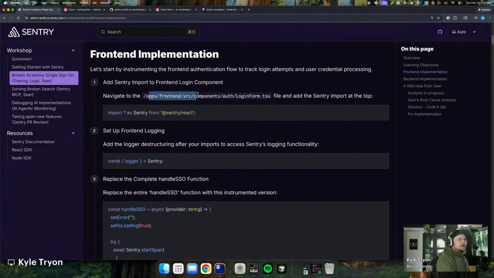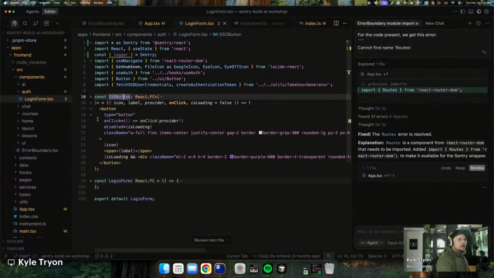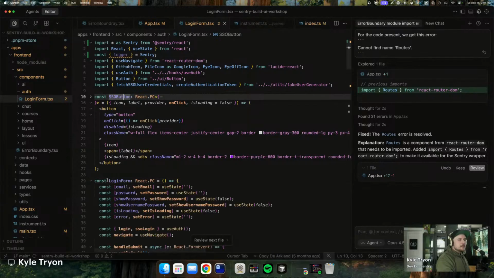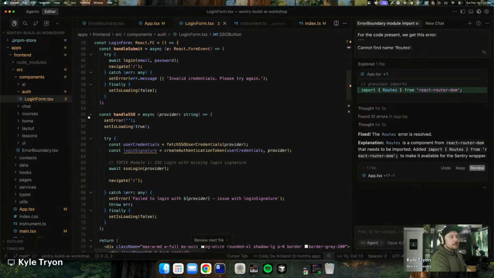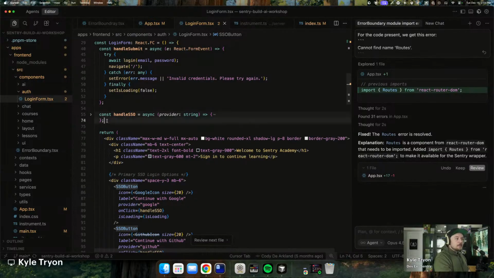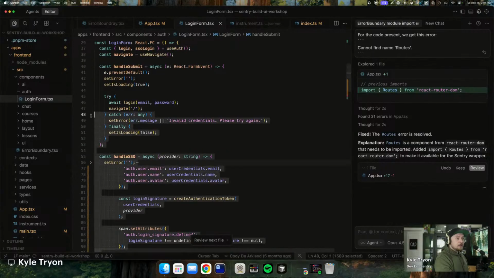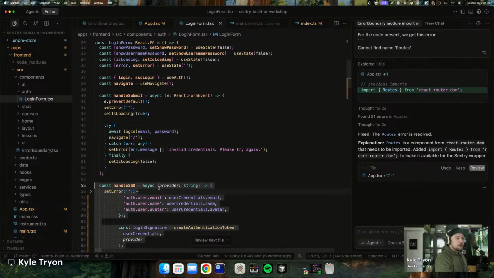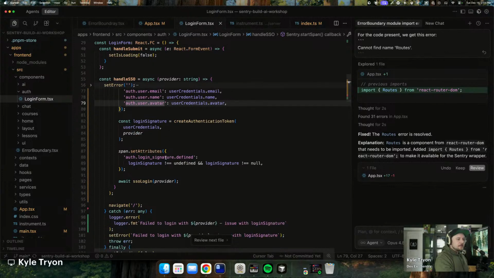Apps, front end, source, components, auth, login form, SSO button, SSO login form. Okay, yeah, I bet it's in here. There, okay. Handle SSO, that makes sense. I thought it was the top level, excuse me. Take that, paste it in here, make sure that we have it aligned correctly. We do, fantastic. And now let's go through and see what we've added.